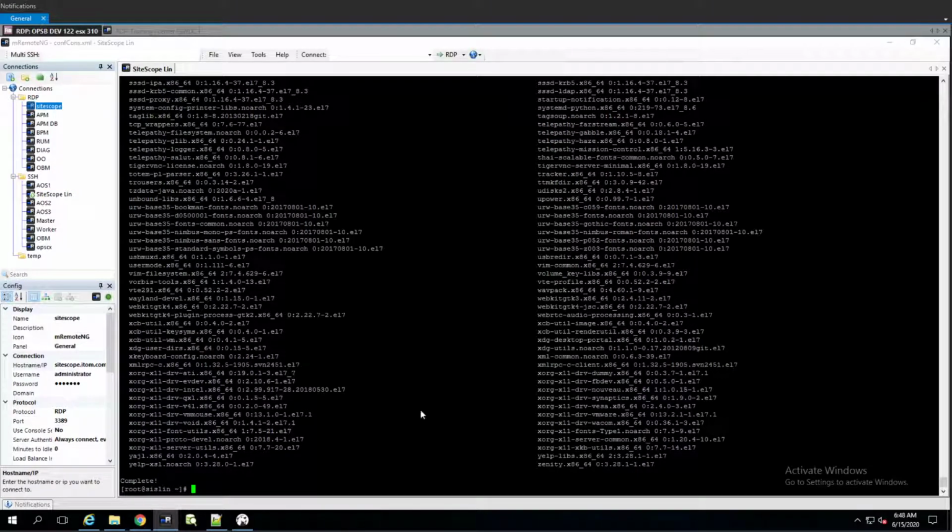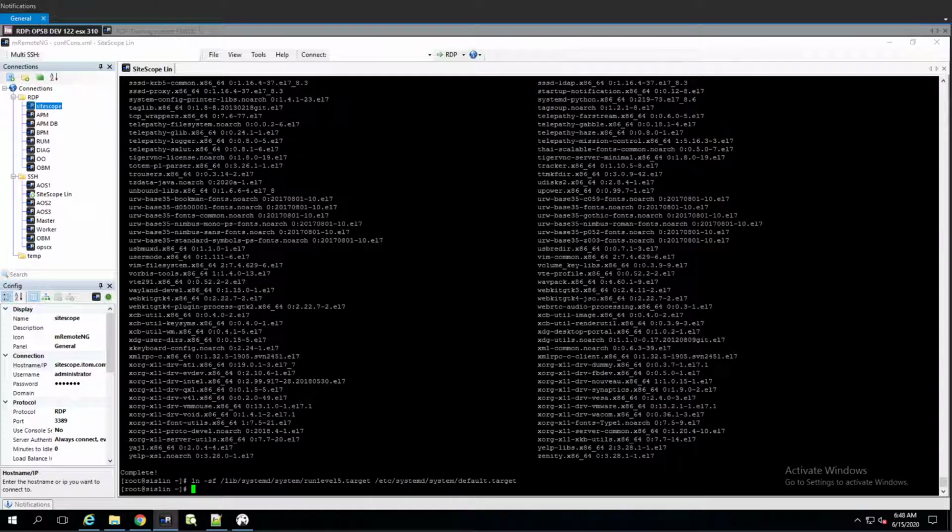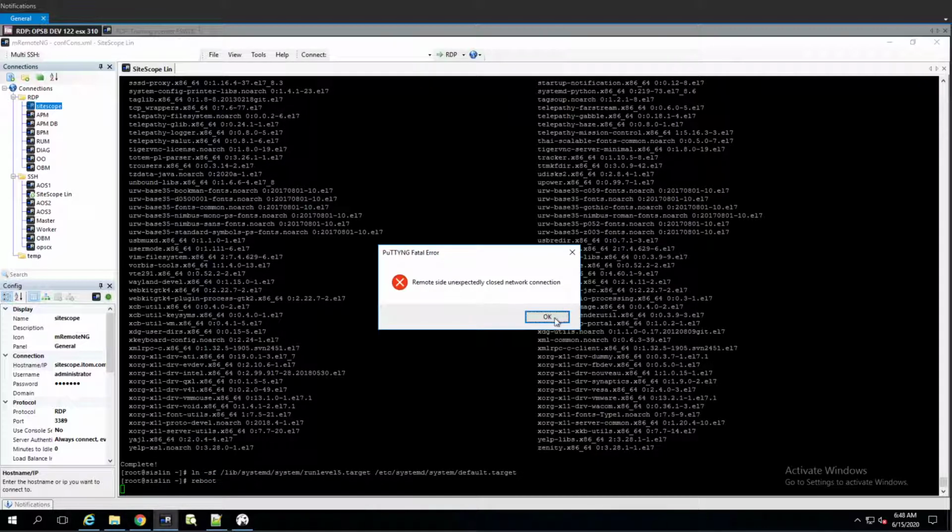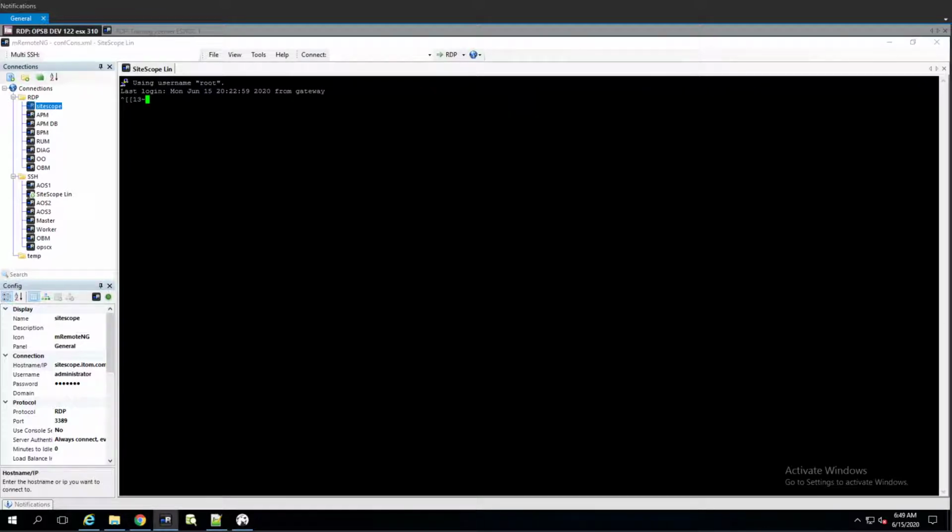Okay, and we are back. It installed itself. Now we just run another command that enables the GUI to work on system startup. Okay, so we just put the run level inside the default target and we need to reboot. Okay, we are back. Fantastic. Now we will install the XRDP and the I2C server. Both of them would allow us to connect, and XRDP would be the service that links the 3389 port to the GUI. Okay, we need to install the EPEL release as well.